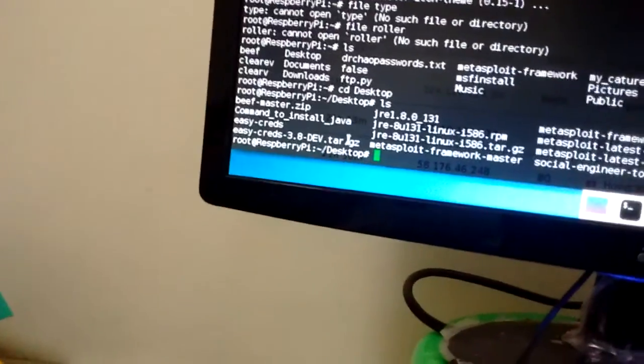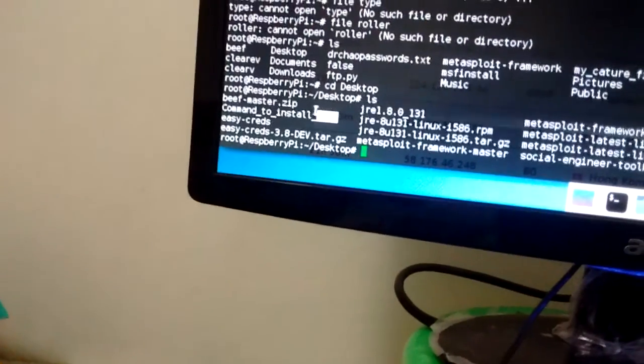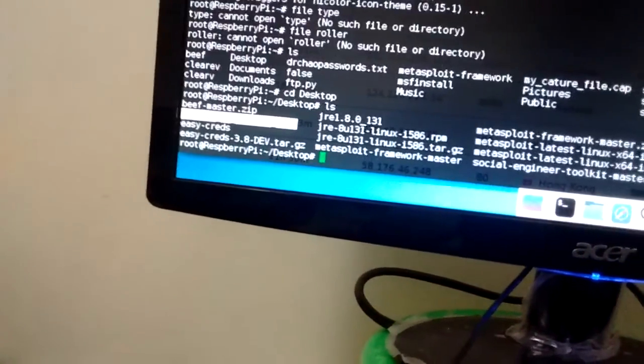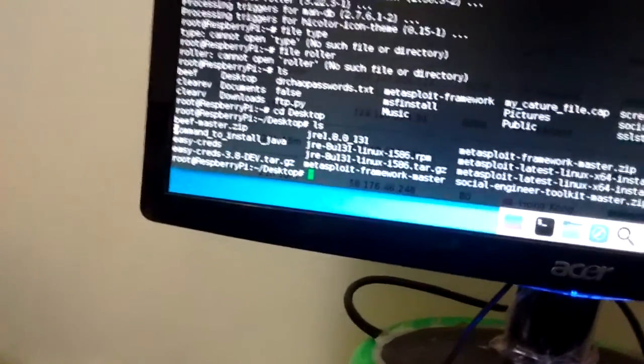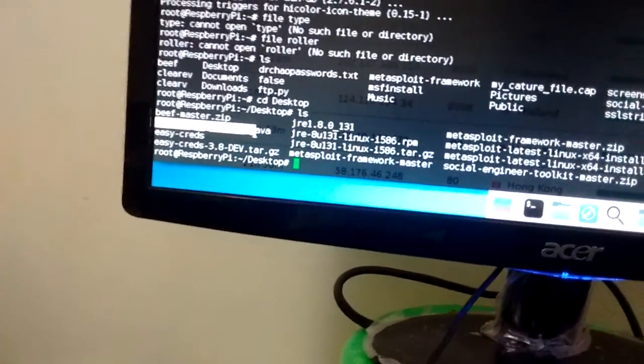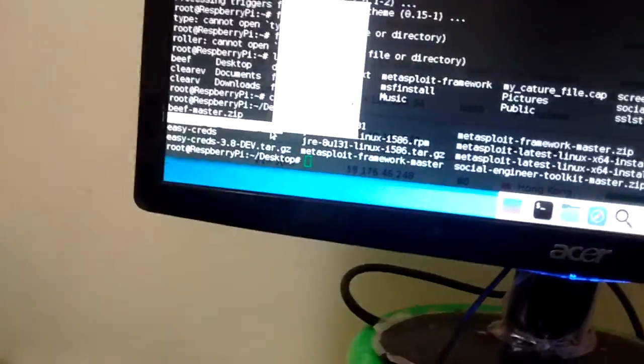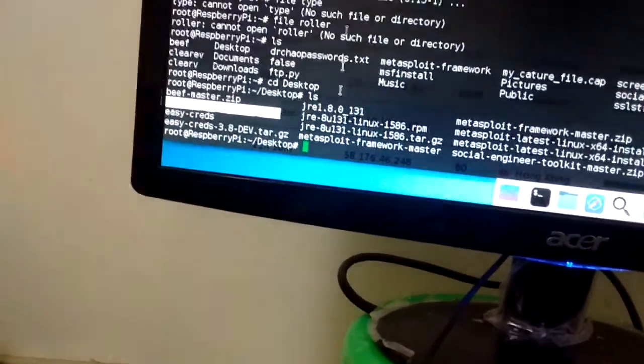I could technically try to zip this file. Copy, command, copy this file. You see this highlighting? Copy.